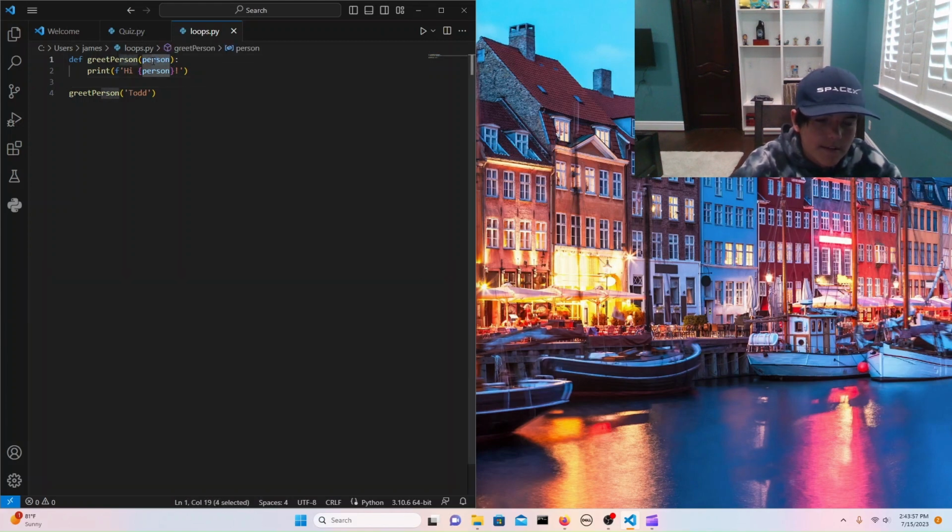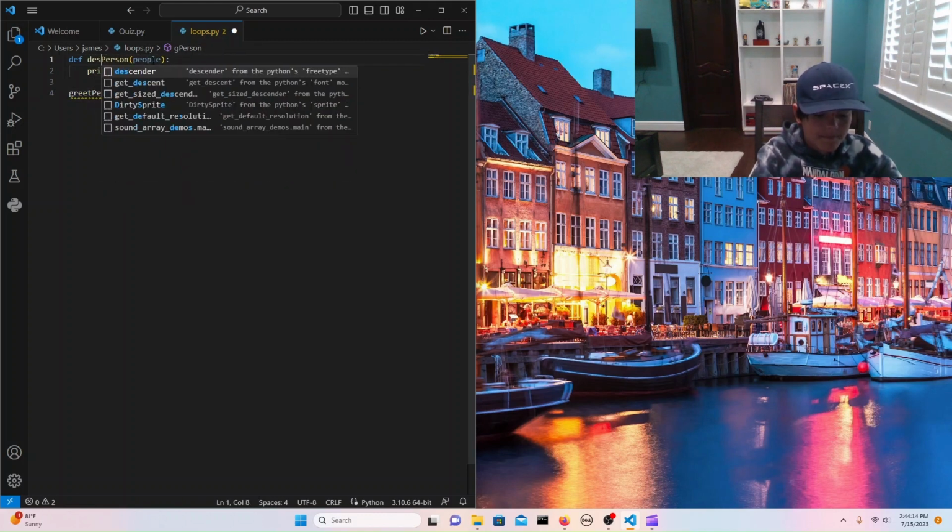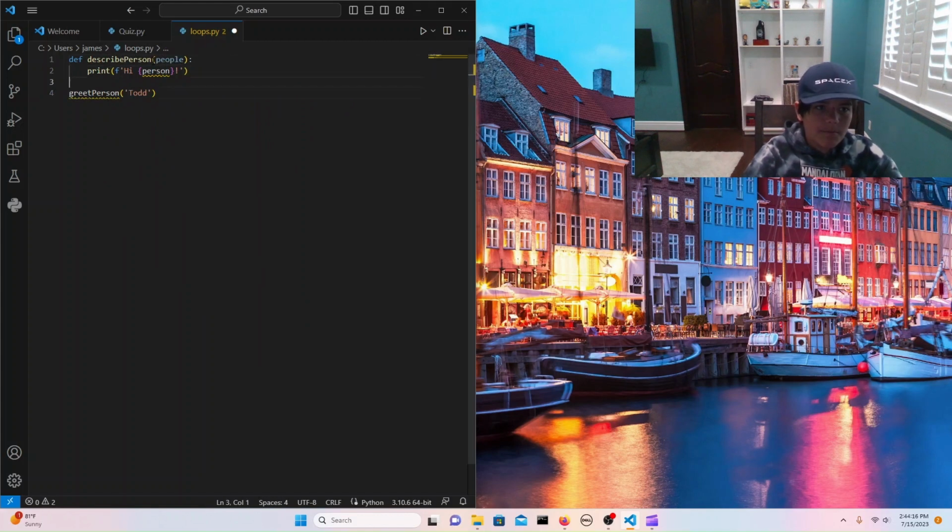And we could even combine some of the stuff that we've learned. We could have 3 people. Here, we can make our own function.